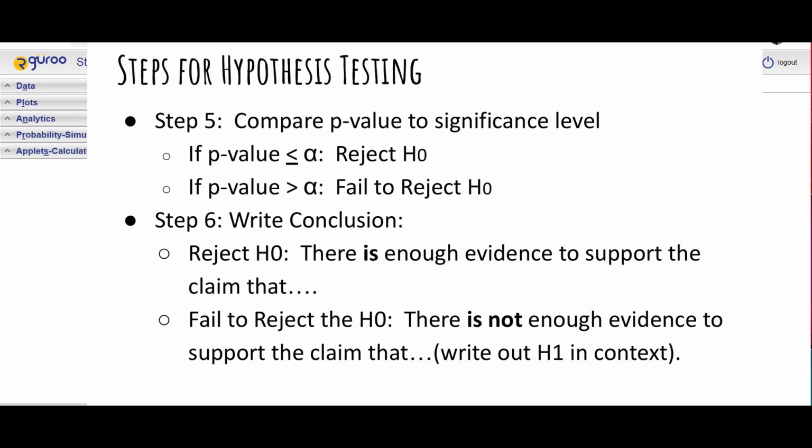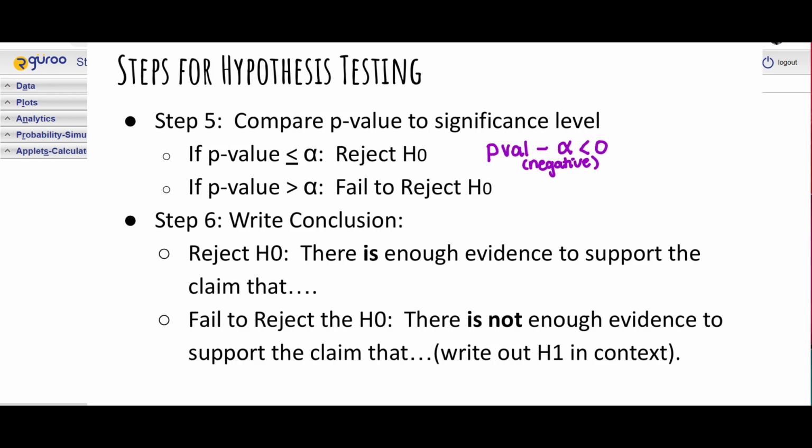So let me just say this. If the p-value minus the significance level is less than 0, meaning, and let me rewrite that less than sign, if it's less than 0, that means it's a negative number when you subtract. That would be a way to tell that the p-value is smaller. And in that case, we would reject the null.